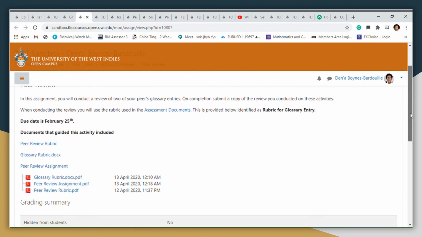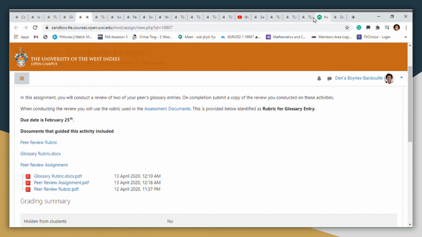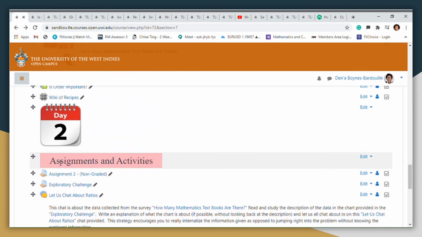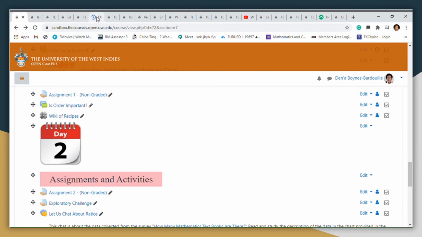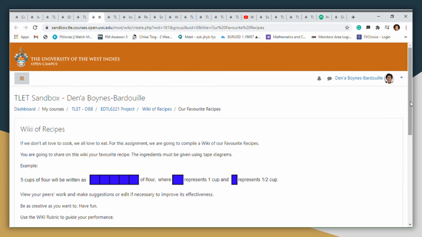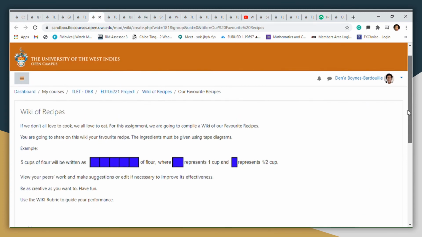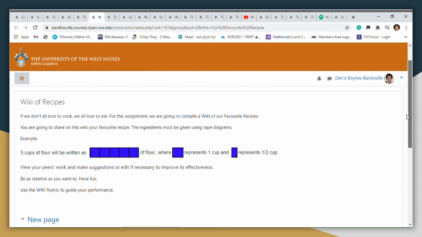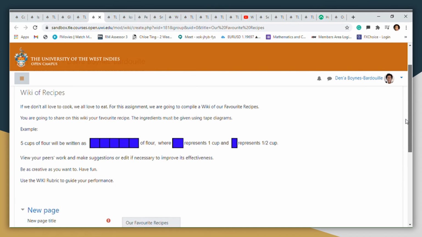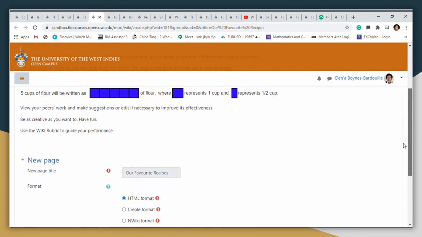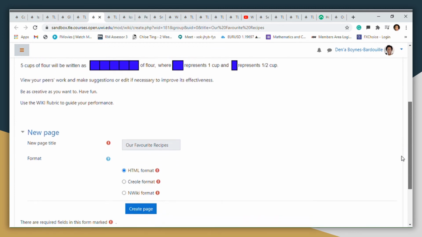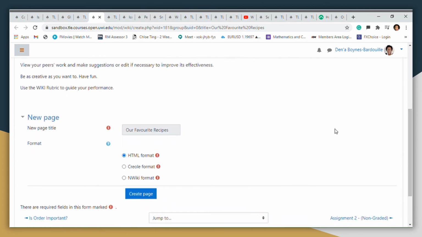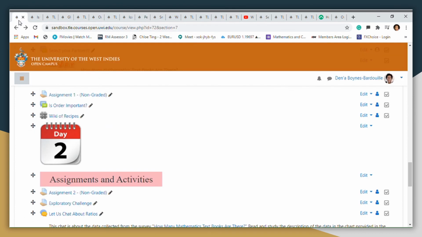The wiki. The students strengthen and demonstrate their understanding of ratios by compiling a wiki of their favorite recipes. The activities are sequenced, allowing students to practice, build, and evaluate various levels of skills, which leads to thoughtful responses from students. They are given frequently, spaced throughout the lessons, and at predictable times or intervals, which ensures students are constantly engaged with the course.